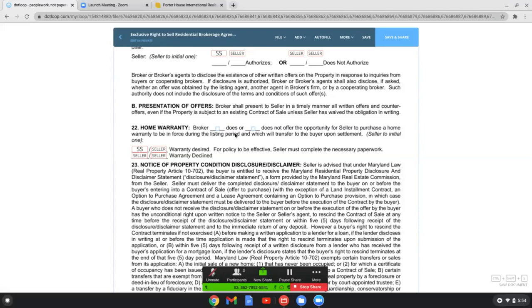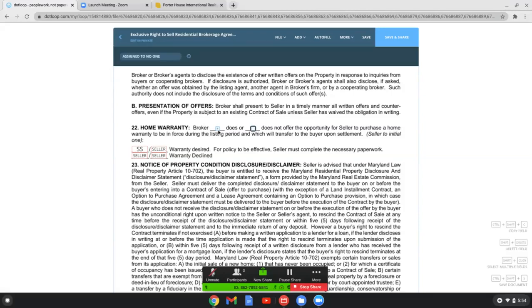Not only that, they get up to 6 months. As long as the client is listed with you as a Porterhouse agent, then that's one of the benefits that we offer to our client. So make sure that you share that information with the sellers because it's very important, and it'll save them a lot of money in the event that they need to do repairs or whatever the case may be.